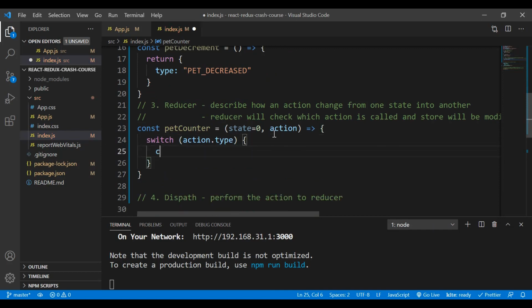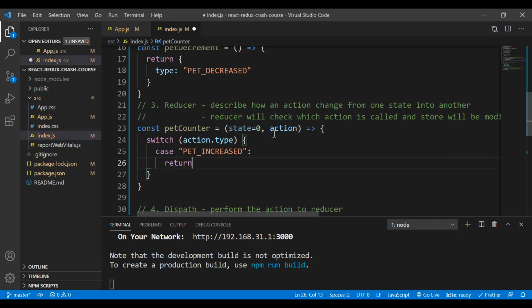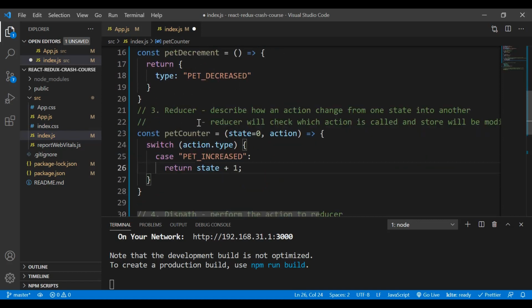Now we can just use the case. Here we have the PET_INCREASE, and we will return the state plus 1. So here we have the first one, which is the PET_INCREASE, referring to this one.